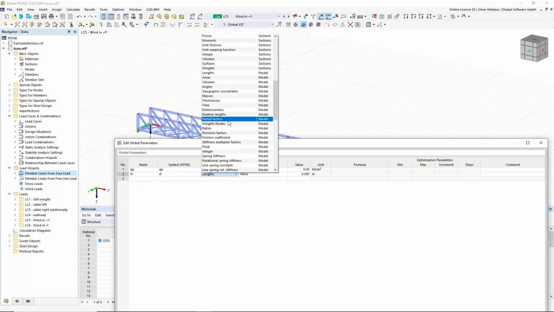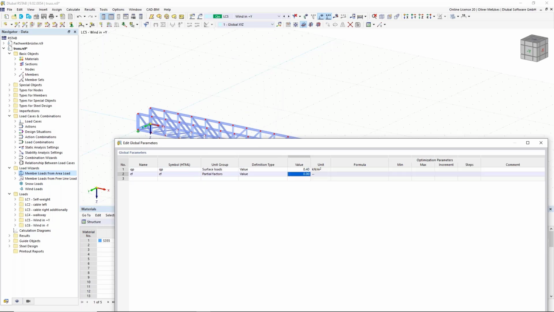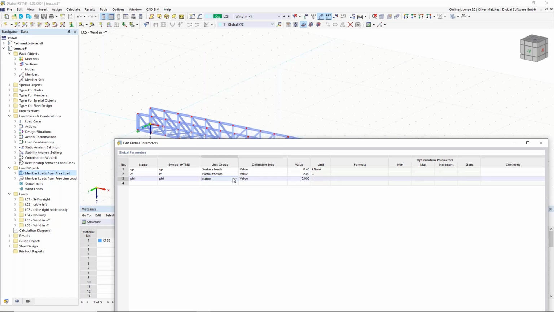So let's just use this partial factor type because it would be the same from the units. So let's say it's 2 in this case, and the fullness coefficient, so we have phi. I will use again this partial factor type. Okay, and now let's say we have a fullness coefficient of 0.2.